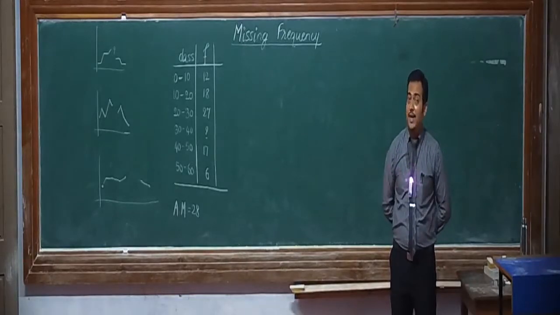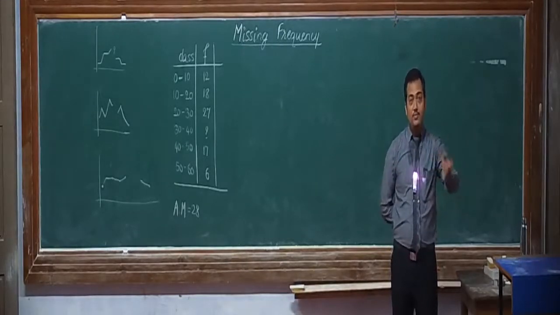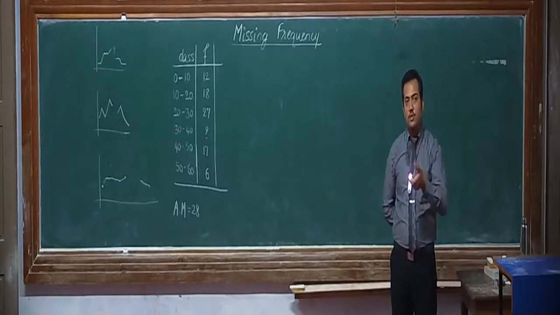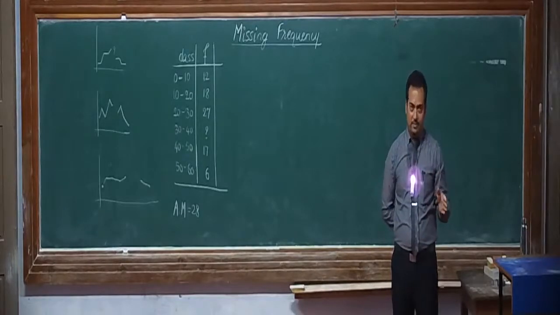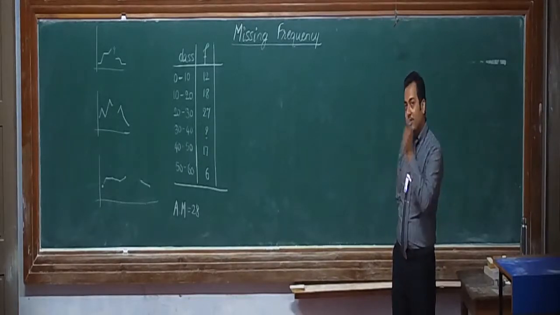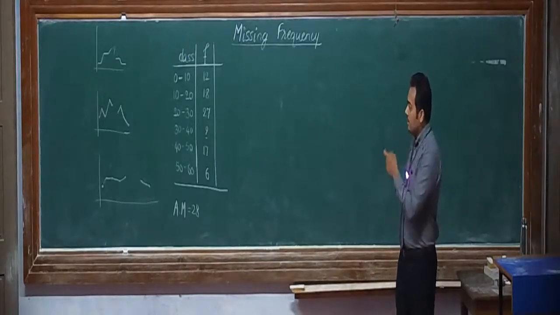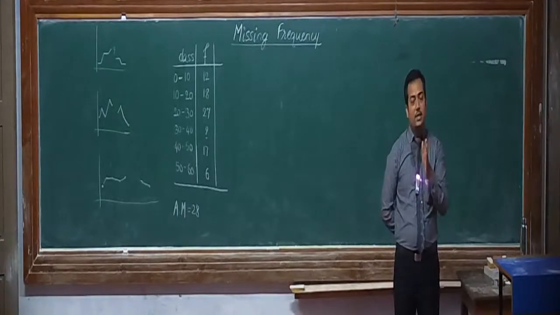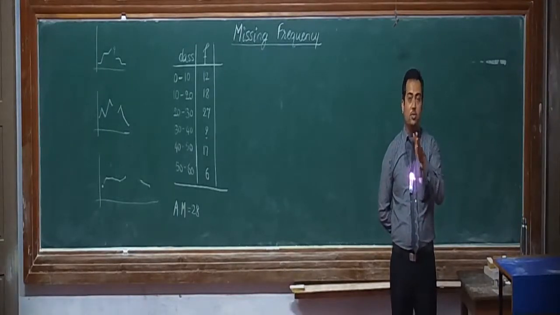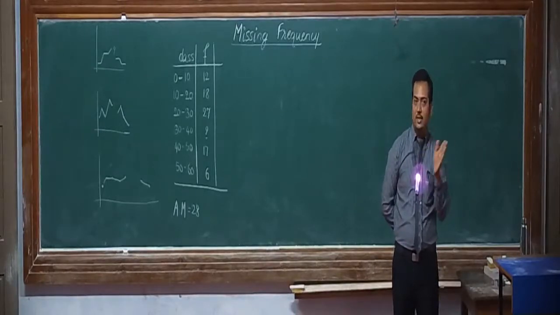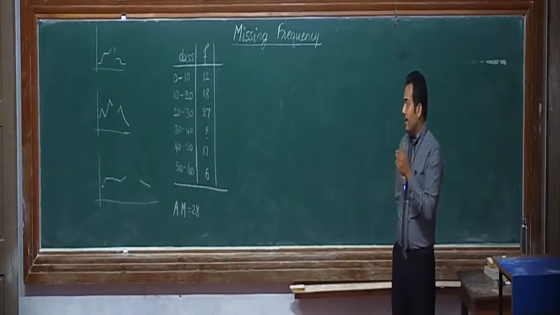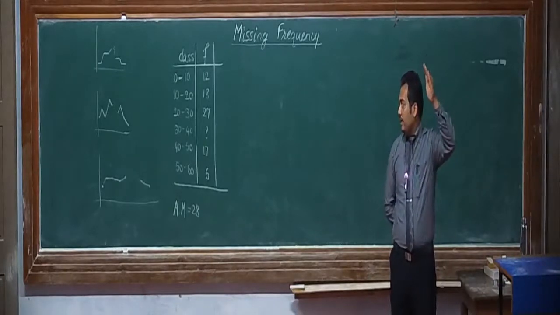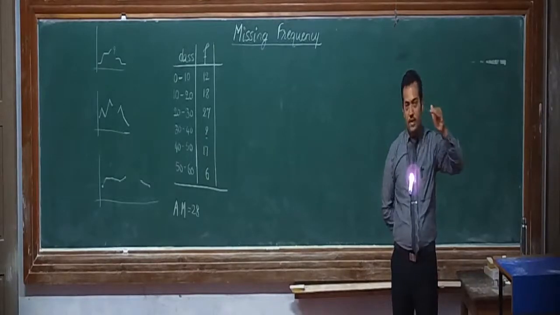How can I say it is the maximum frequency? Because the arithmetic mean is from that class. So we can still say 27 is the maximum frequency, so the missing frequency cannot be more than 27. This is for sure, looking at the value of the arithmetic mean. Next thing, the arithmetic mean is 28. The middle point of 20 and 30 is 25. The arithmetic mean is a little inclined towards the right side, that is 28. The reason is we have three classes with 12, 18, 27, and the remaining three classes with 30, 40, 40, 50 and 50, 60.